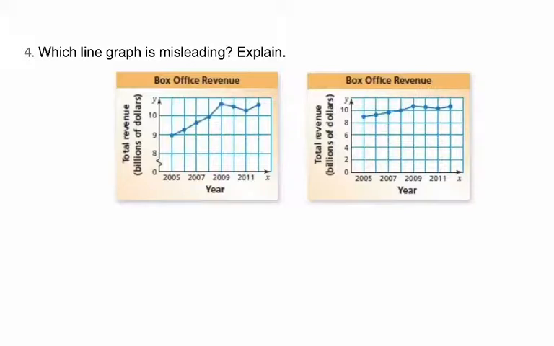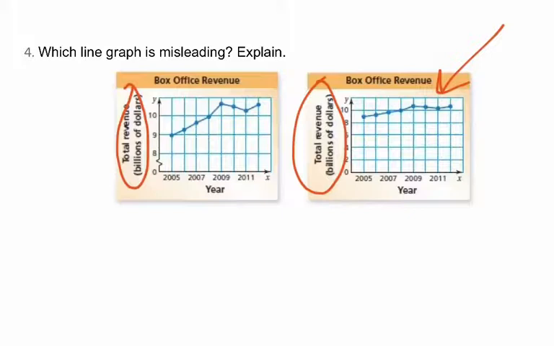Is it the left or the right? Did you guys notice over here that it says the total revenue is in billions of dollars? Does it look like this one is really changing at all? Doesn't it look like the revenue is just maintaining, kind of flatlined? But do you see how the one on the left has the break? And so we're skipping all the way up to 9. We don't even look at those numbers.